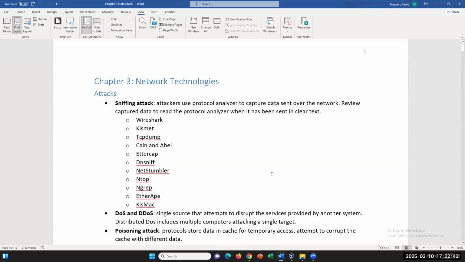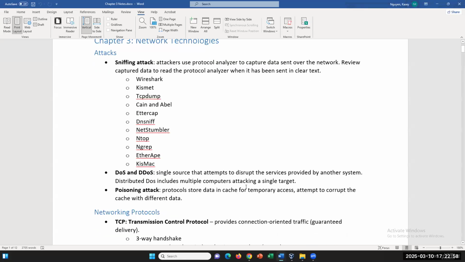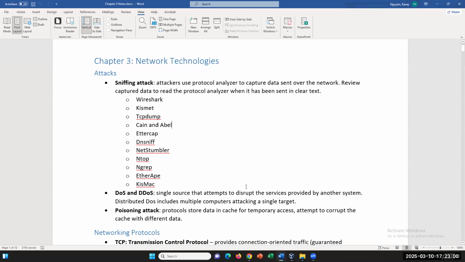Okay, so before we start the assignment, we are going to continue with our lecture, and this is going to be Unit 3 as we have the holiday during the first week, right? So we're like a week behind, but we're okay. So today we're going to talk a little bit about network technologies and how that plays into security and attacks.